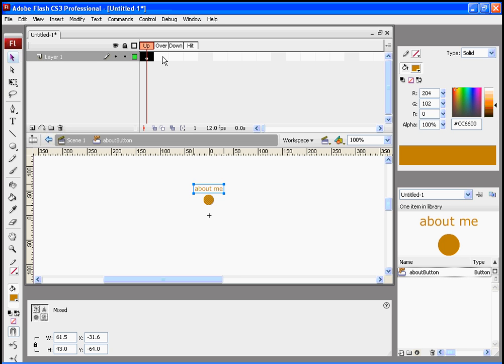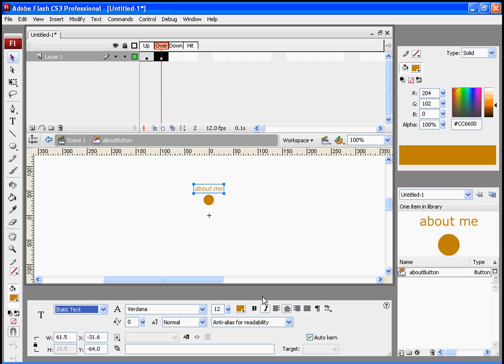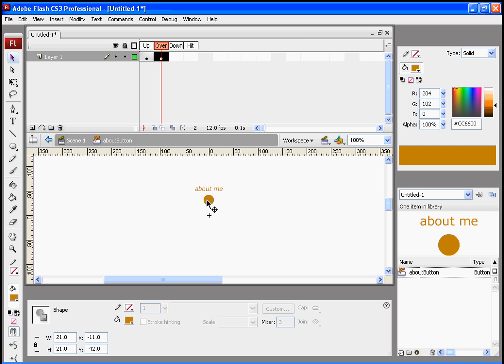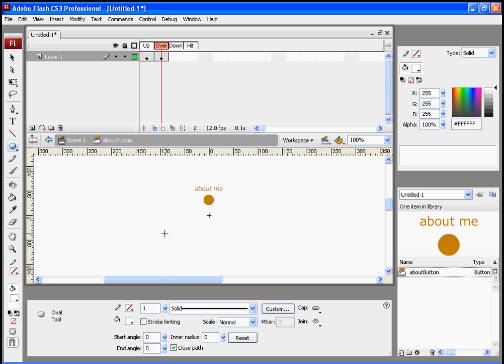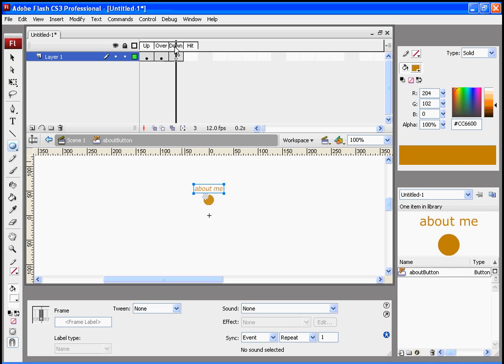What I'm going to do is, by going to the over state now and selecting insert keyframe, F6, it copies over everything. And that way I can just take the elements in there and change them ever so slightly so that as you roll over the button, you'll have a rollover effect. I could even do a little something to the graphic if I wanted to. I could put just a little effect on there with a little bit of a dot. Let's see. Something like that, so that as they roll over, you have that type of neat little thing going on. Alright, now the down state of the button, let's just carry that over. That just means what is it going to look like when they click the mouse down.